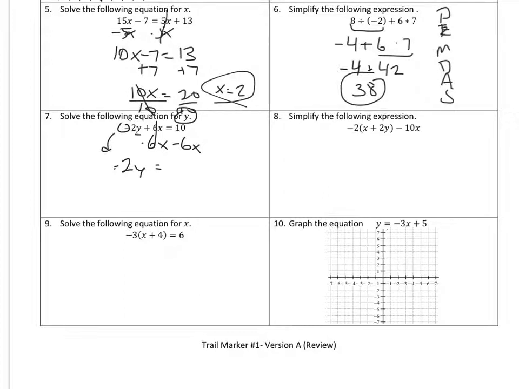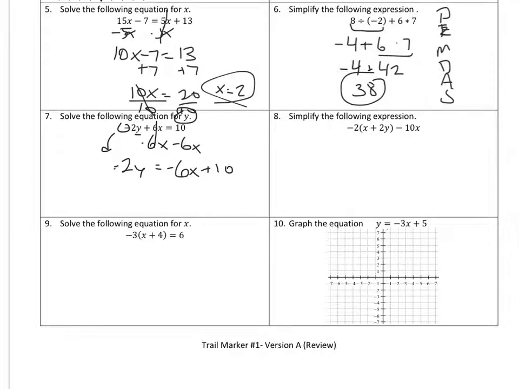But are 10 and negative 6 like terms? Well, 10's a constant, and negative 6 has an x there, so I cannot write it like that. Okay? And I'm going to write the negative 6x first, plus the 10, because remember, y equals mx plus b form has the mx first, okay?